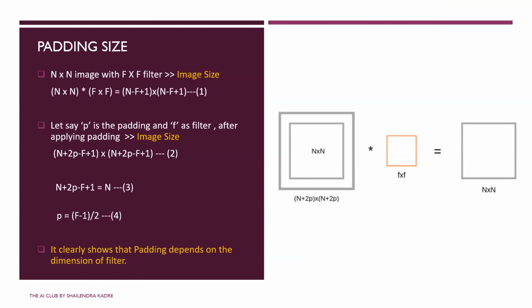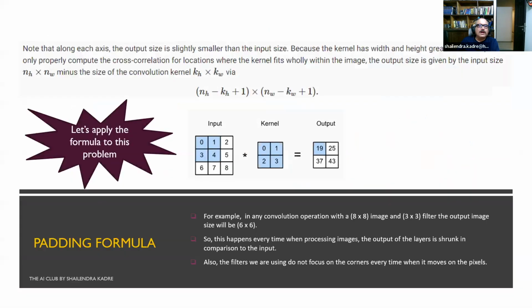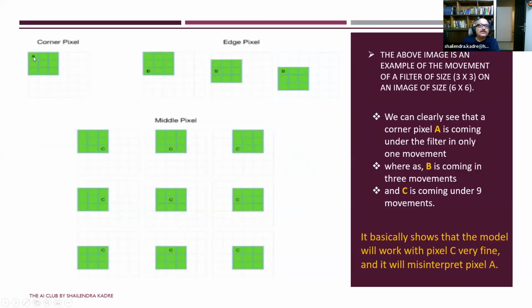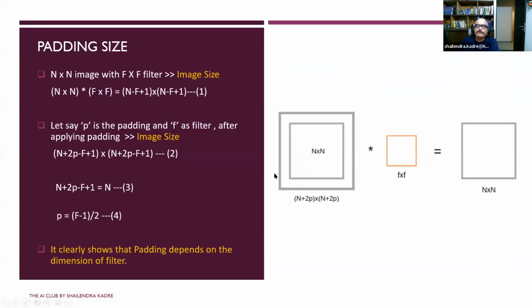Okay. Understood? Now see here, I explained to you that if something is on the edge, you are covering it less. Mathematically you are covering it less, which physically means you may lose some details on the edge. So to avoid that, you use padding. If you give padding, the size of the convolved image will become more. But if you want to keep it the same, n by n input and n by n convolved output, then the size of padding required will be p is equal to (f minus 1) by 2. It's a simple special case, which is what we are discussing here.